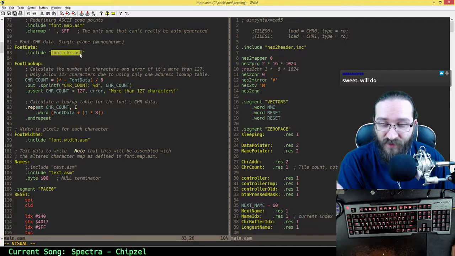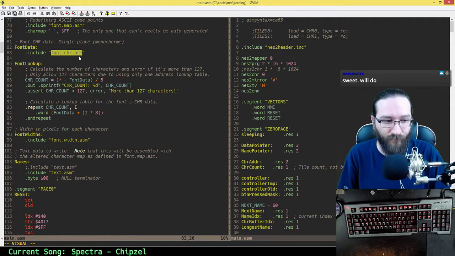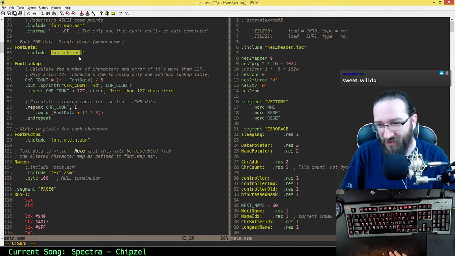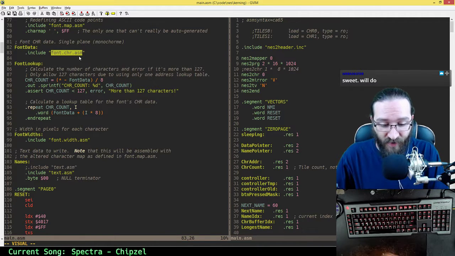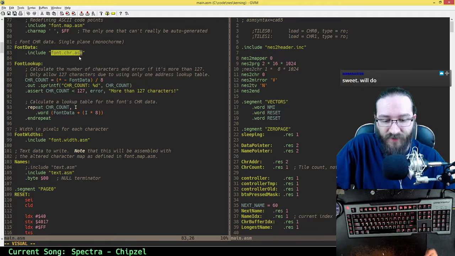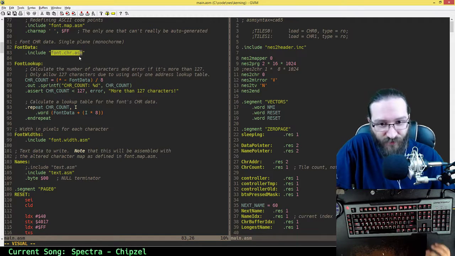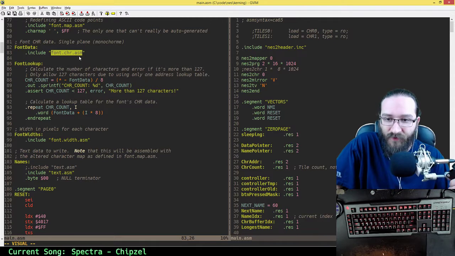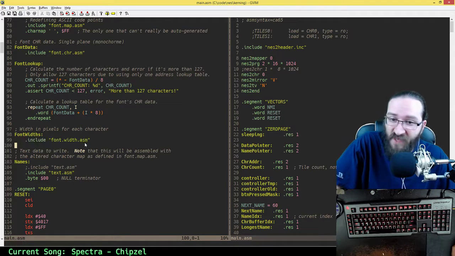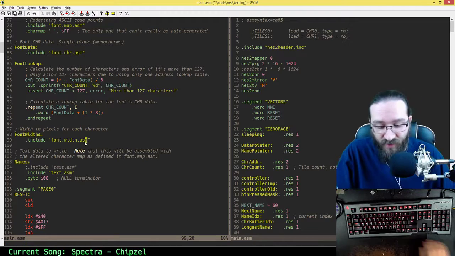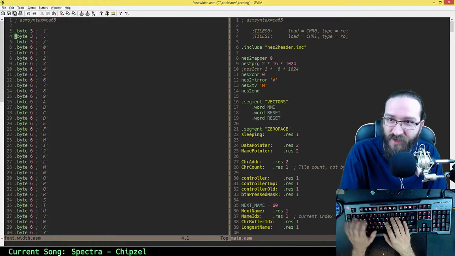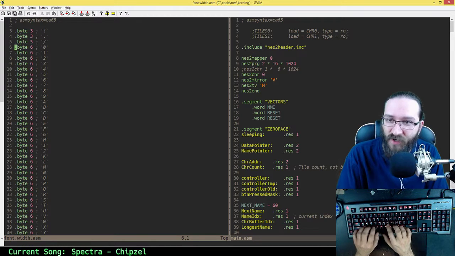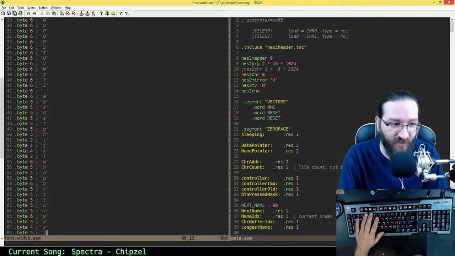These fonts, the actual tile data, are all 8 bytes wide, so indexing that becomes a problem. When I index, I have a single byte to index things for, right? So that's 256 values, 0 to 255. For a straight table of, say, widths, that's fine. I could just use that, because this table here is just a single byte of the character widths. Like the exclamation point is 3 pixels wide, the period's 3 pixels wide, the slash is 3 pixels wide, that's 6 pixels wide, and so on and so forth.